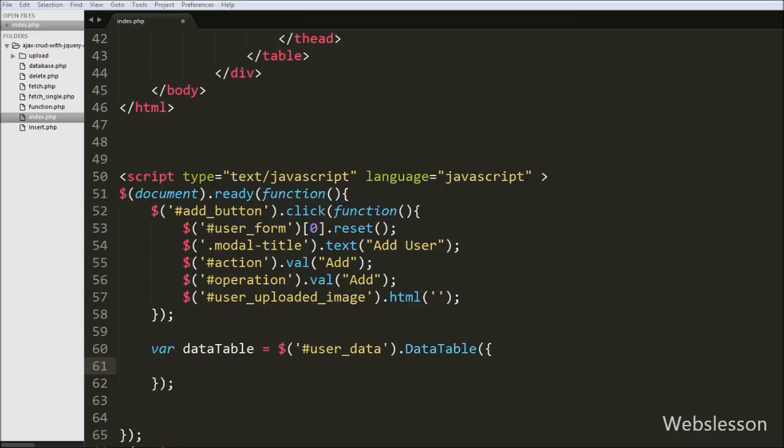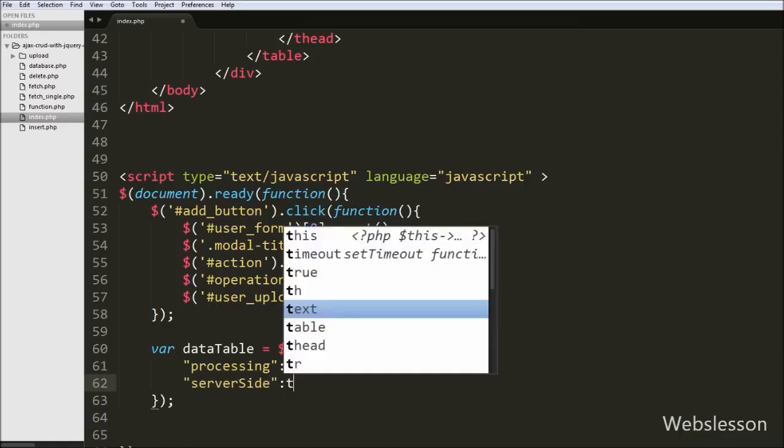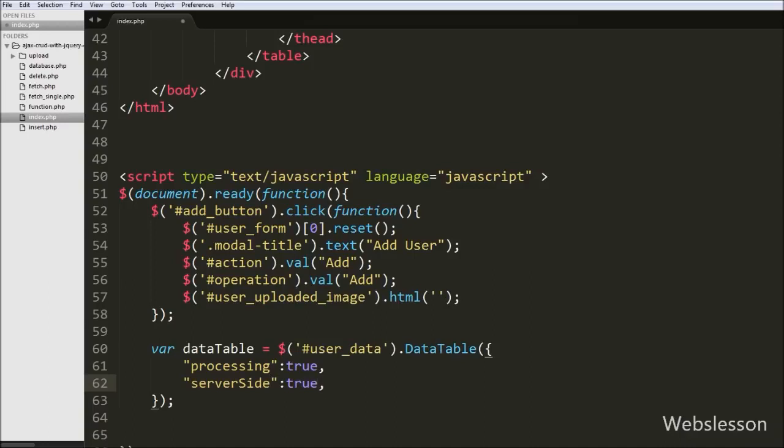Under this DataTable method we have set the processing option to true. This option will activate the processing option of the Datatables plugin. Then we have written another option, serverSide set to true; this option activates server-side operation. After this we have written the order option set with a blank array.